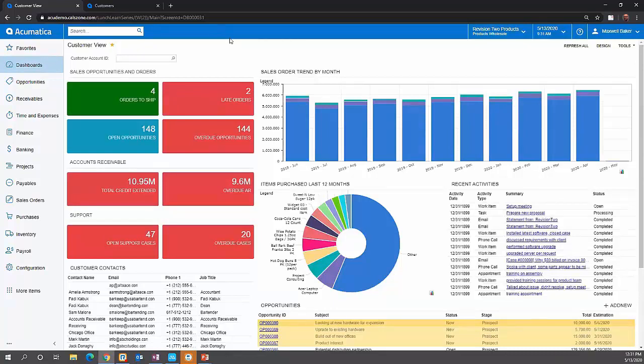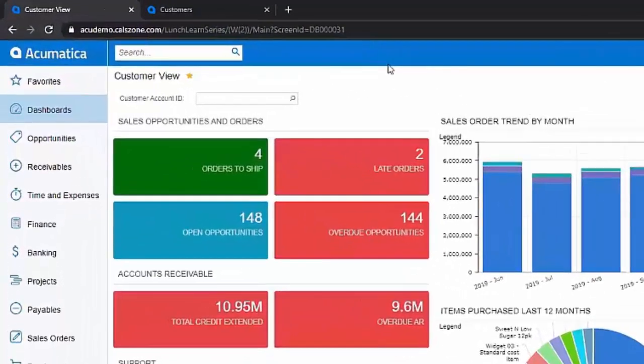So on this particular dashboard, we're going to take a look at a couple things. The first thing I want to mention is parameters. So parameters is right now looking at my customer account ID. So for this dashboard currently, we're seeing all of the data in the system that's related to our widgets.